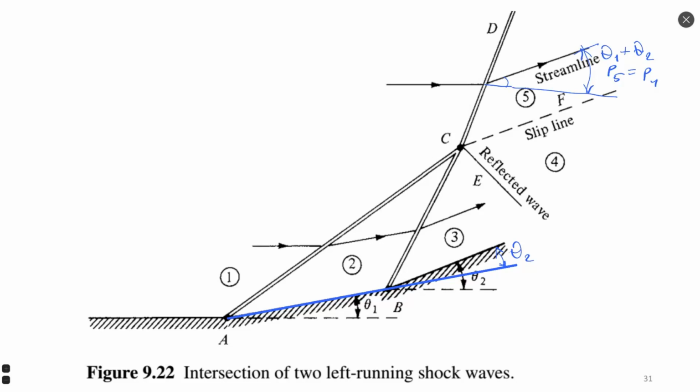Okay, so always remember it's one of the most common mistakes in calculation of shock waves, that the second shock wave has to have a reference from the first shock wave, not from the initial flow direction or from horizontal. Horizontal is just because flow 1 is horizontal. So this is why theta 1 is defined between the horizontal line and the wall. In case when we already have second and third shock waves, we always must have a reference from the previous shock wave, not from the first shock wave. So in such case, we have the same angle of flow and the same pressure.